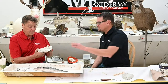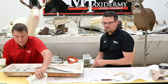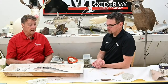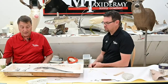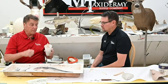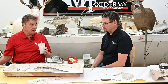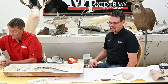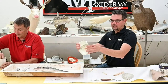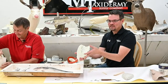I didn't feel any resistance. I didn't either. That one little spot right there is going to come out nice and easy. But oftentimes plaster does not stand the test of time when you're making repetitive casts. So a lot of times we will make a Bondo mold, and I'm going to make the same mixture that we poured into your plaster mold. This is just going to confuse them terribly, I'm sure. So now we're going to have a Bondo mold. So rather than having this part in plaster, we're going to make this with Bondo.